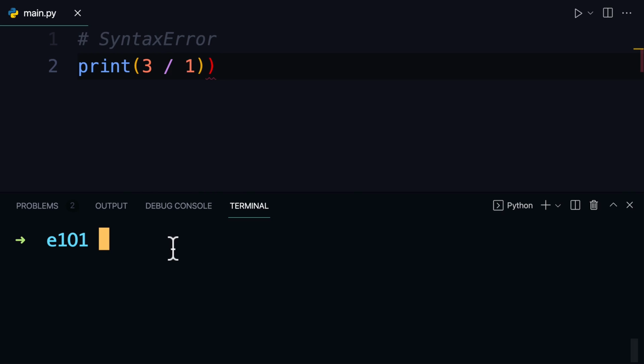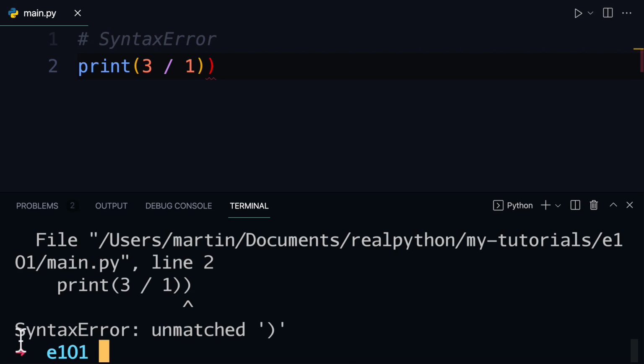So if I try to run this code by typing python main.py, you see that there's the syntax error coming up, and Python just quits the run of this script because it doesn't know how to interpret this and tells you why. In this case, there's an unmatched parenthesis. You might not see such detailed error information because it was added in more recent versions of Python, but you will definitely see a syntax error and Python complaining that it doesn't know what to do with the code that you wrote. So this is one type of error that happens during parsing. Python doesn't even get to the point that it executes it because it doesn't understand what you wrote.